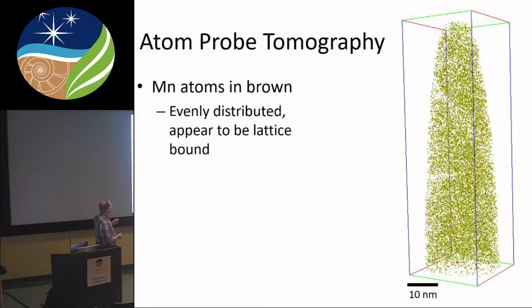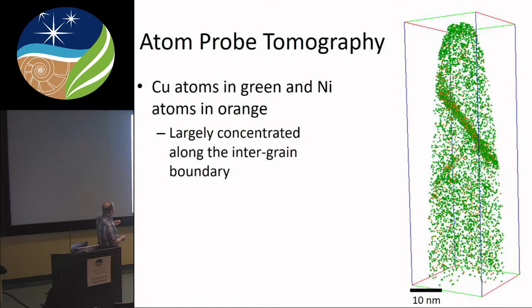This is manganese. As you can see, it's pretty evenly distributed, which we interpret to mean that manganese is held in the structure in this case. Now this goes against some papers that I wrote that said that manganese usually isn't in the structure of pyrite. And the converse is where nickel and copper are much more concentrated on that intergrain boundary, which also goes against the paper I wrote where I argued that nickel and copper were usually in the structure of the pyrite.